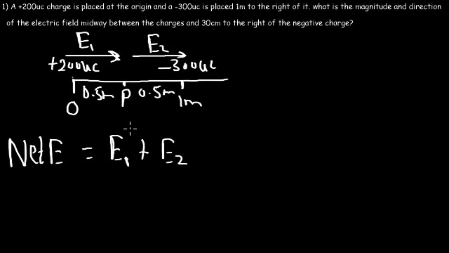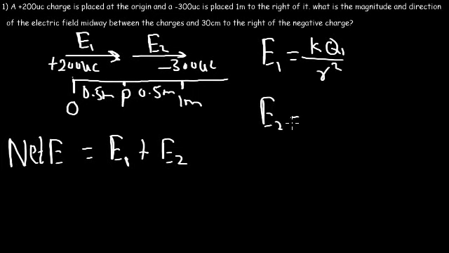What equation of the electric field connects the magnitude of the charge, the distance between the charge and the given point, with the constant of proportionality in Coulomb's law? It turns out that this is the equation to use in this case. E sub 1 will be K multiplied by Q1, divided by R squared, and E sub 2 will be equal to K multiplied by Q2, all divided by R squared.